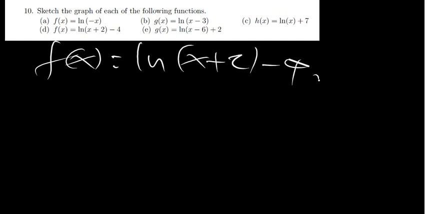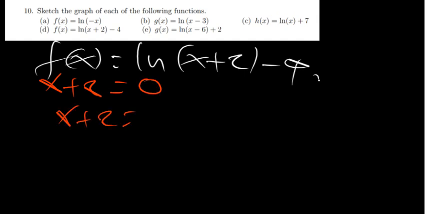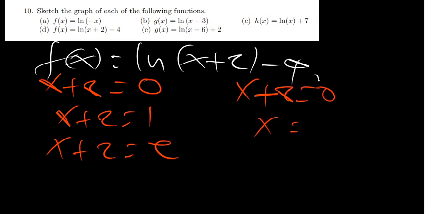So part D is f of x equal to ln of x plus 2, minus 4. Now from here we can clearly see that we equate this equal to 3 things. We're going to have x plus 2 equal to 0, x plus 2 equal to 1, x plus 2 equal to the base. The base is a. Remember, the one which we are getting equal to 0, that is our vertical asymptote. Let's solve for x. x plus 2 is equal to 0, so x is going to be equal to negative 2. So our vertical asymptote in this case is negative 2. Okay, we are done with that.